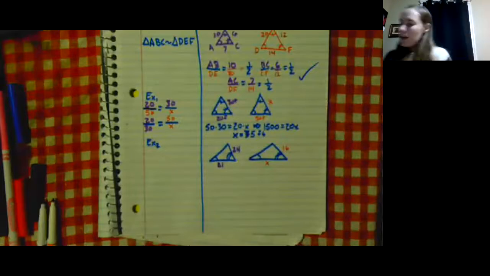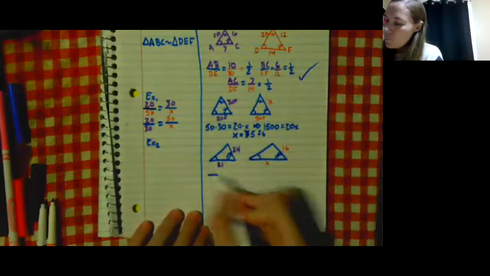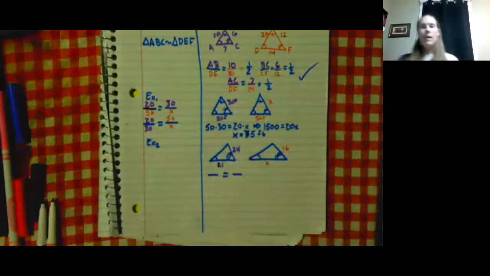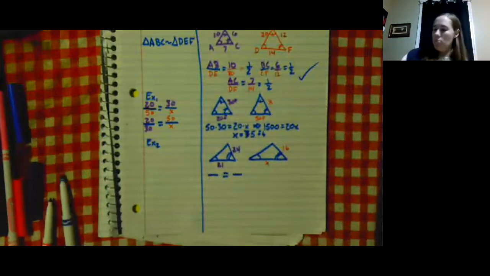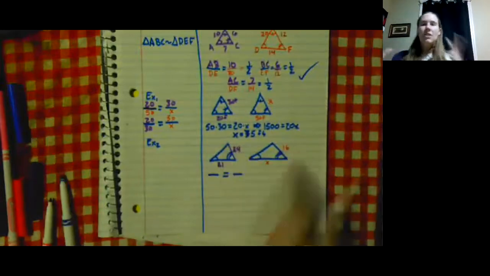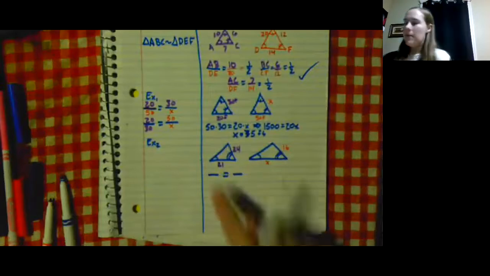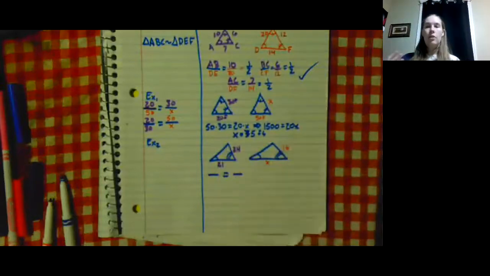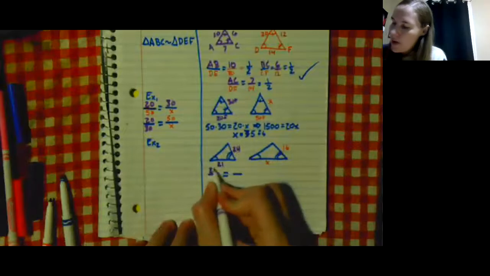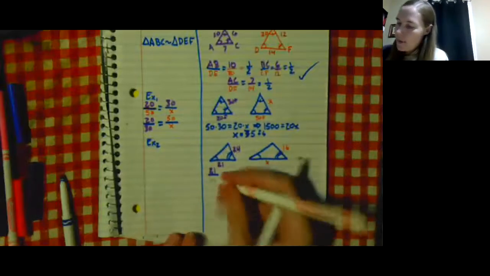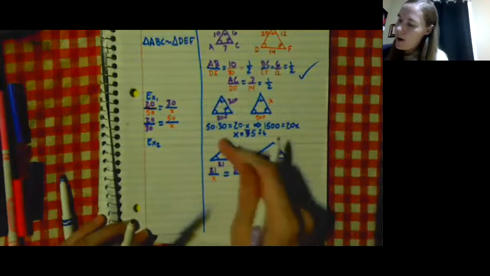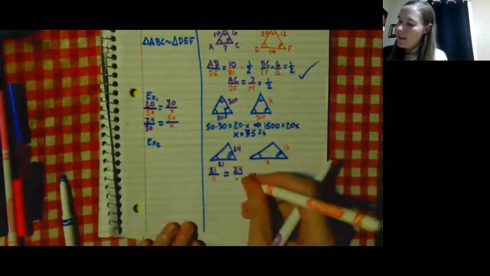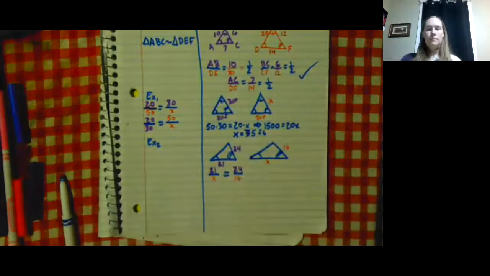So we're going to set up a proportion. So I know something over something equals something over something. I'm going to do this to this and this to this just because for me it makes more sense. But if it makes more sense for you to go from triangle to triangle, you can do that as well. So I'm going to start, I have 21, and it matches up with X on my other triangle, equals 24, and that matches up with the 16 on my other triangle.